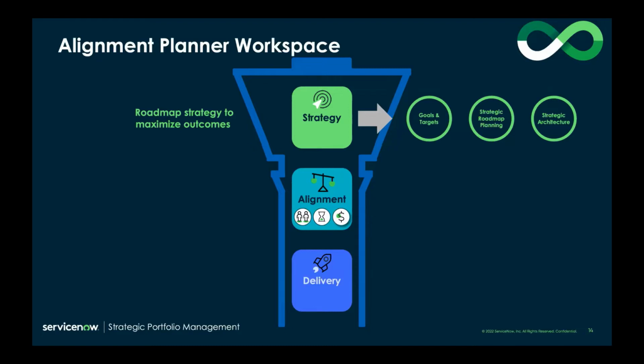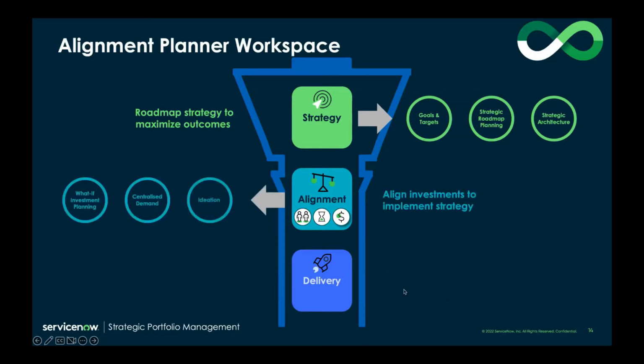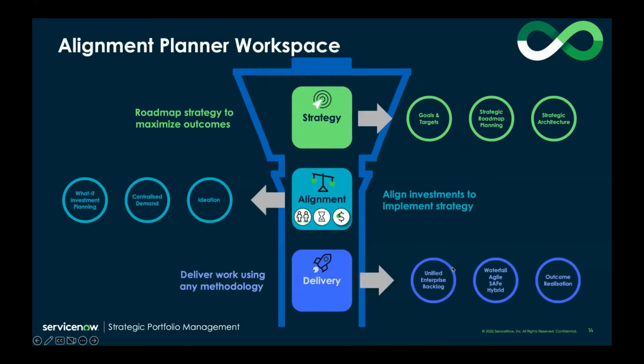So you've got this top layer of strategy. The next layer is alignment. Make sure that what I'm looking at and the work that I'm seeing is aligned to your business strategy. So this is really the heart, where APW sits. This main layer here is in the middle. Goals are more sitting at the top, right? And then where does all this work get represented? It gets represented in the delivery layer.